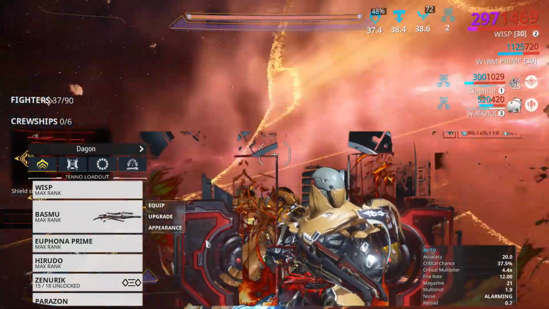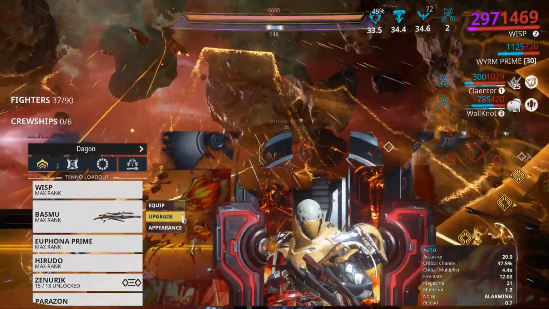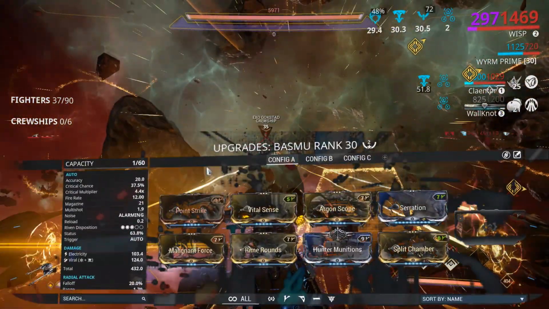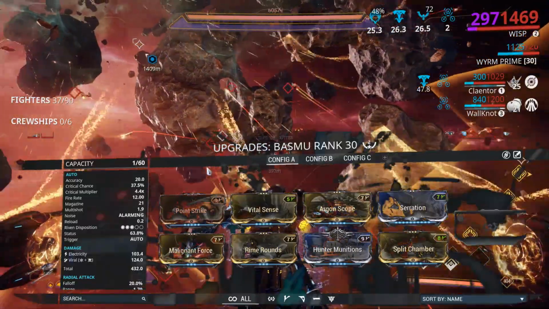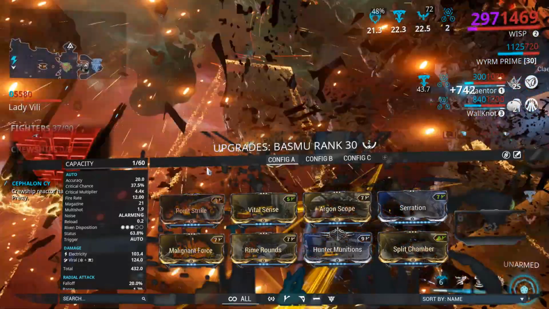However, the weapons have. With this new event, the Scarlet Spear, I have picked up the Basmu, and I feel as though it complements Wisp very well because the only issue she may have in combat is having some of that big health pool be drained.